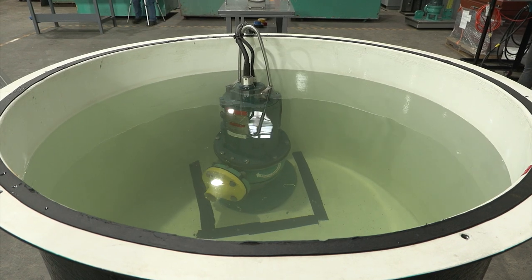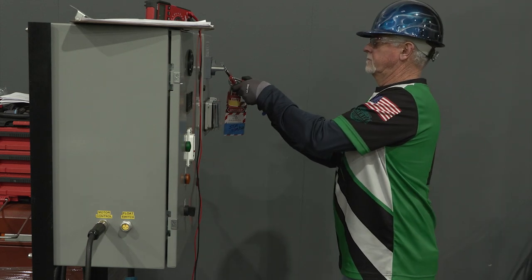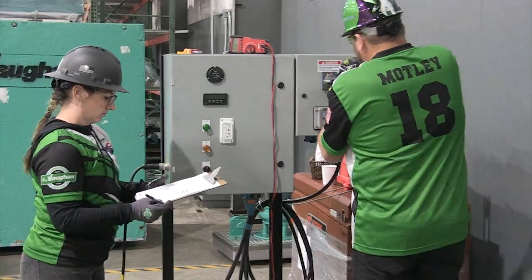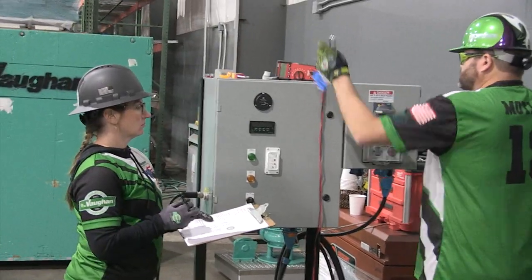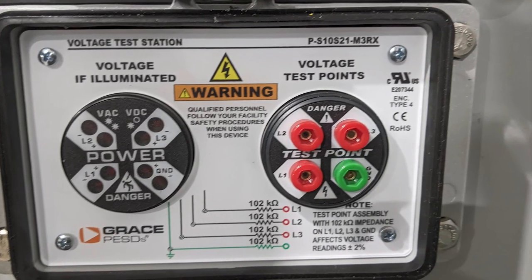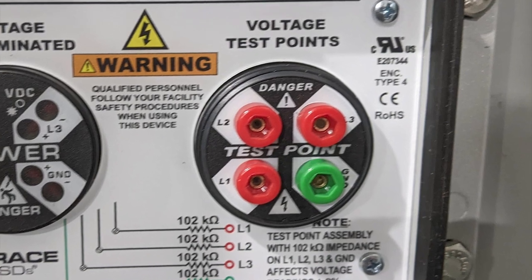Step I: Restore power to the control panel. Once the pump is set, team members may remove their locks — the electrician's lock is last to be removed. Remove all locks and tags and turn the main breaker to the on position. Verify voltage at the test ports — the probe must be fully inserted into the test ports and proper finger positioning behind the guards is required.